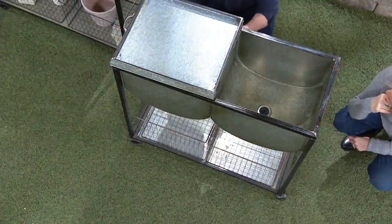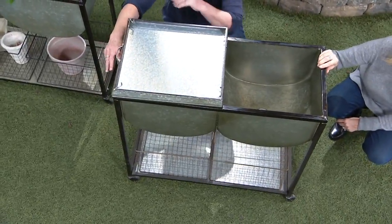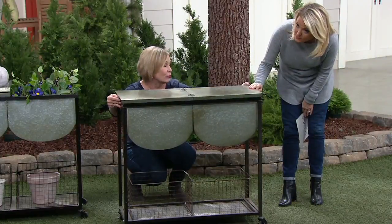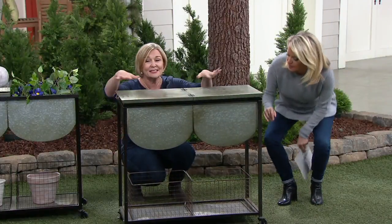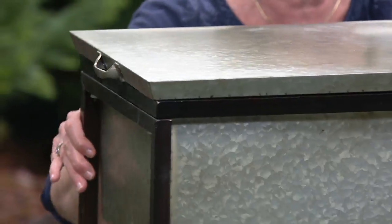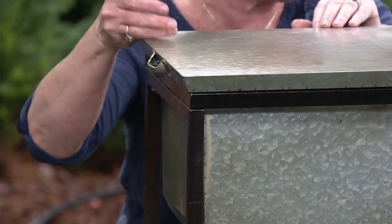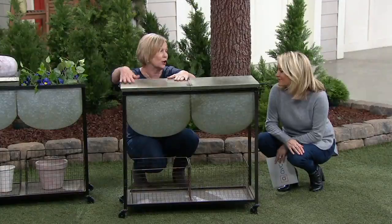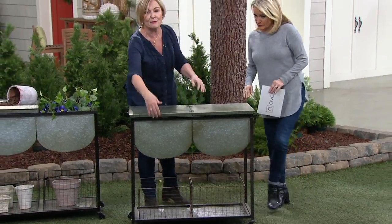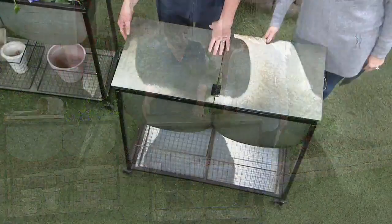This is gorgeous. We wanted to have so many different functions with this. We put the side handles on here, so when you close the lid on each side, maybe you'd like your grill tools to hang from there. This is a great grill buddy — it's on wheels so you can roll it wherever the party is, whether next to the grill. You need that side table. My husband is always looking for something to put the burgers and the buns on when they're done. And then underneath, maybe you have your napkins, plates, and melamine wear.